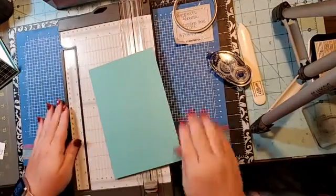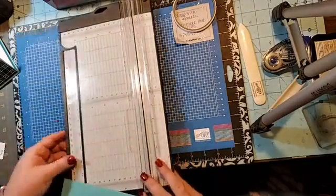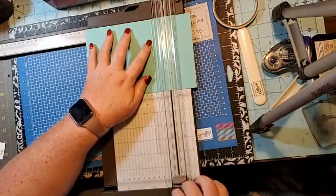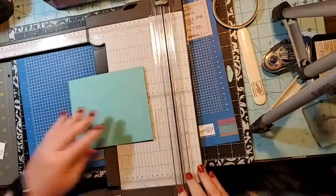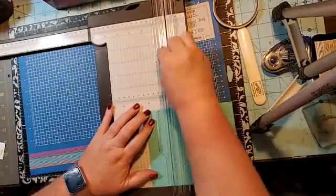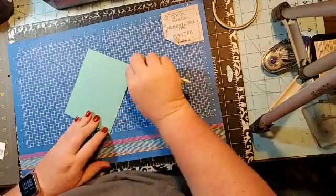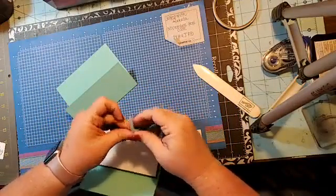Okay, so we're going to use a piece of Coastal Cabana, and it's going to be measured at 5.5 by, let me move that card out of the way for a little bit, by 6.5. Okay, so 5.5 by 6.5. Then we're going to score it at 2.25. So 2.25, and that's our score line. Everything else I pre-cut, but I wanted to show you how to do that. So you're just going to burnish this just like that.